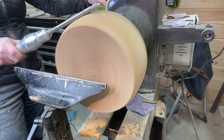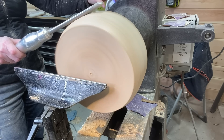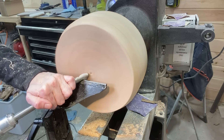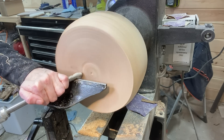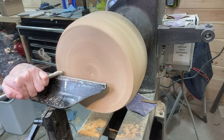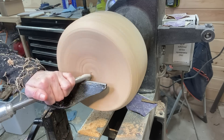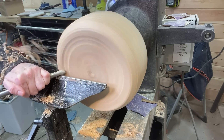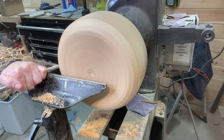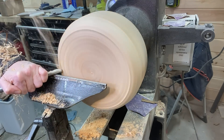Here, as you can see, I have removed the tailstock and am placing the tool on the blank. It is in balance now, which is very good for speeding up the lathe — here it's at about 900 RPM. Making some pull cuts on the bottom, going for a simple rounded shape — nothing too fancy, just rounded sides.